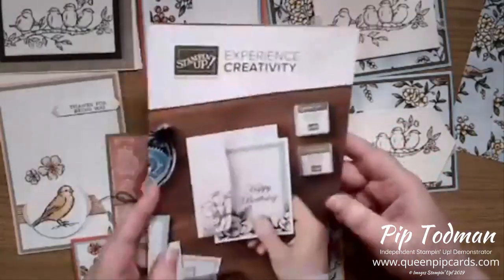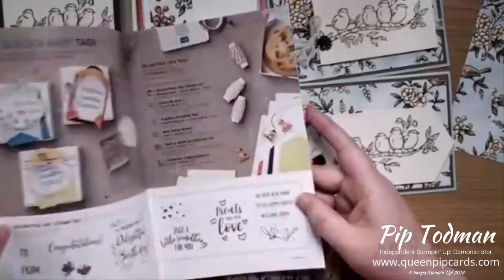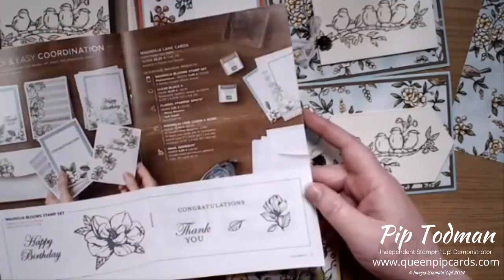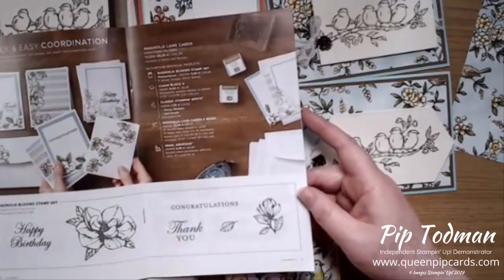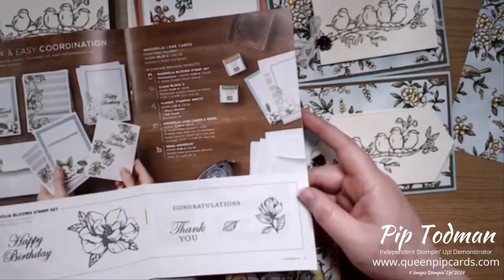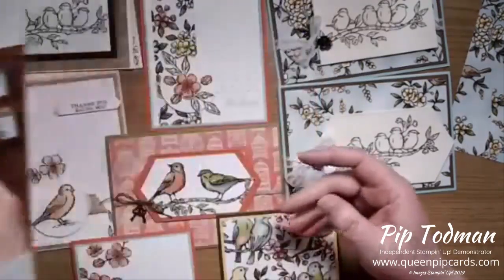So if you hear me talking about the experience creativity or beginner brochure, this is what I'm talking about. You can still order from here. All the kits are in the main catalogue, and all of these stamp sets, so the Delightful Day stamp set, you can find those online if you just click on experience creativity. There's a menu item and you can go in there and you can see these stamp sets. So please don't feel that you're excluded from using these stamp sets if you are a more avid crafter and you craft with me on a regular basis. Believe me, we'll be using some of these in class, so don't feel like they're not for you. But if you're just getting started and you're a little bit overwhelmed, then come and talk to me and we'll go through some of the things in this brochure and see if there's not something that we can help you get started with. Okay, so that's that.